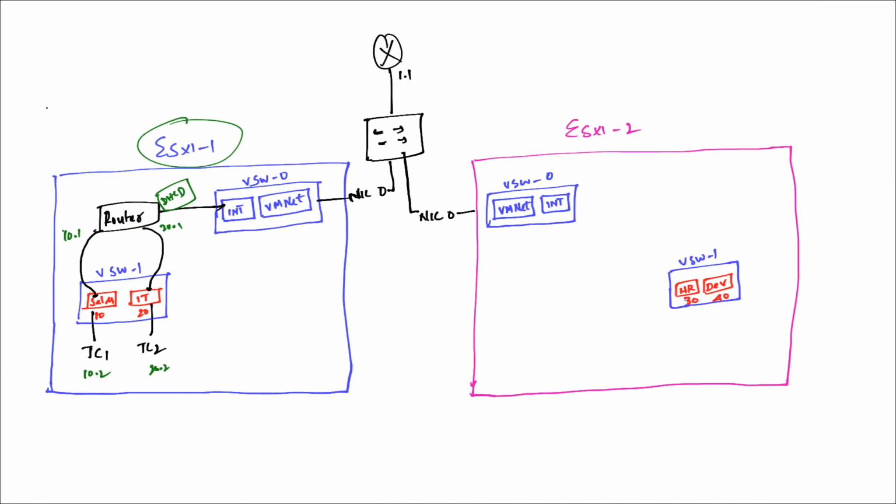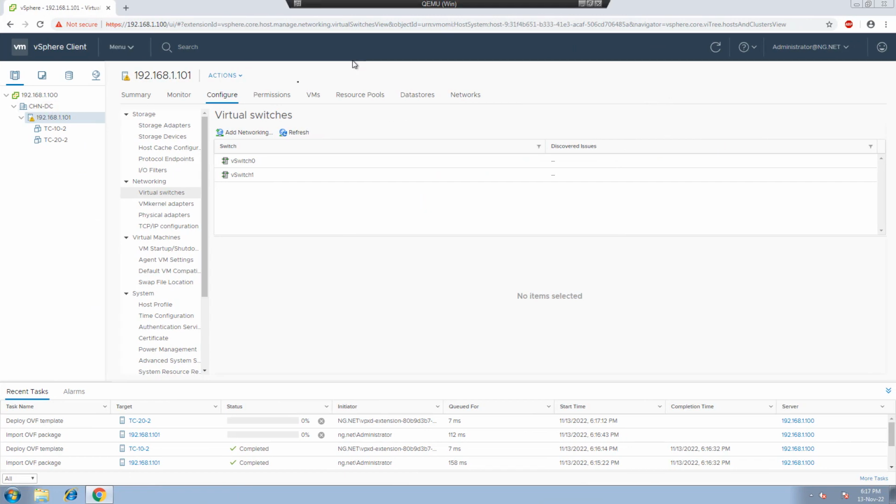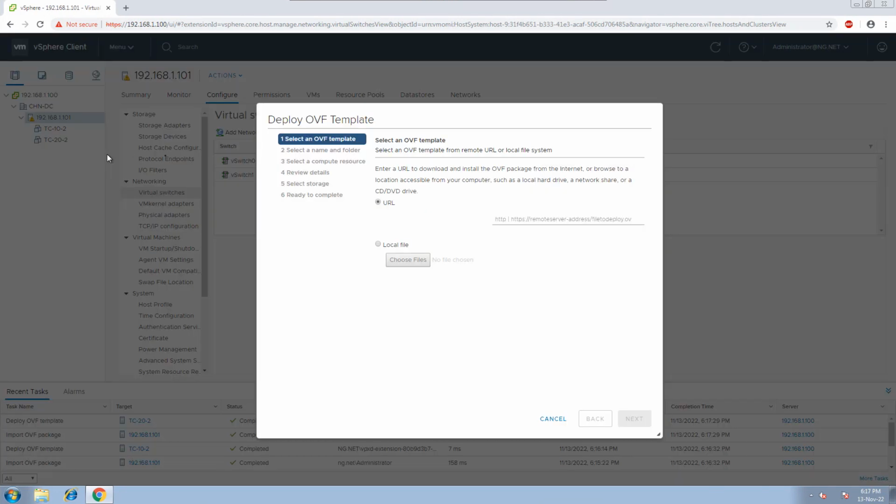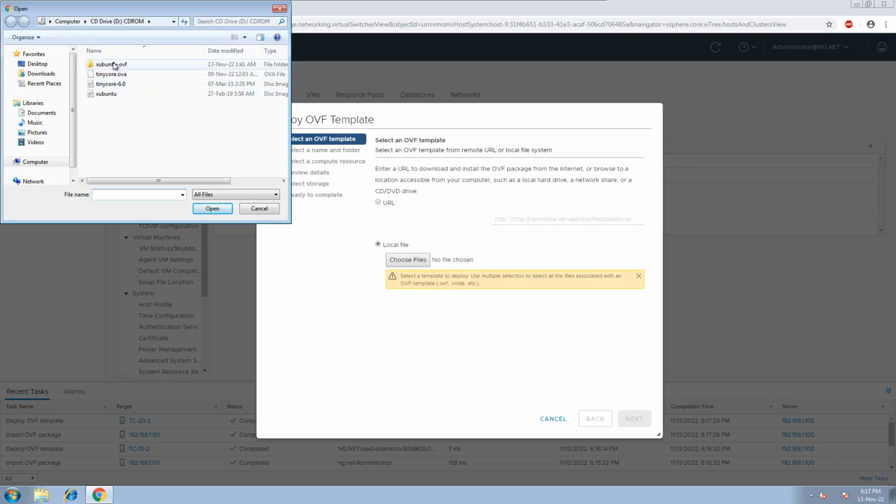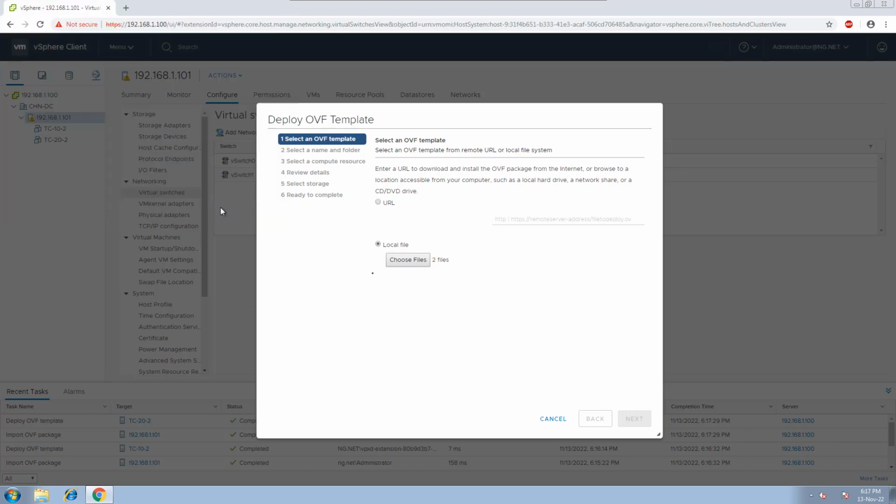Router is nothing but the Xubuntu machine that we have here. So Xubuntu. Okay, yes. So let's go and add this guy. So right click, OVF deployment. We don't have to go with the installation process here because we are just deploying the install image. So I'm just going to choose this guy and this guy. You don't have to choose the first one. That router ovf.swap is not required. So these two images are sufficient, router.ovf and disk1.vmdk. So these two files I'm selecting, two files selected.